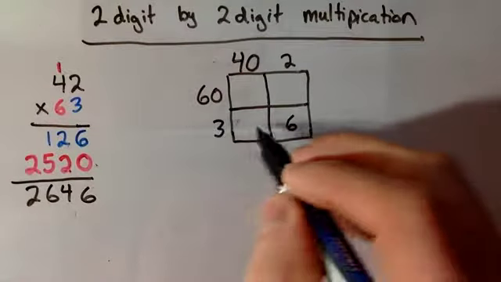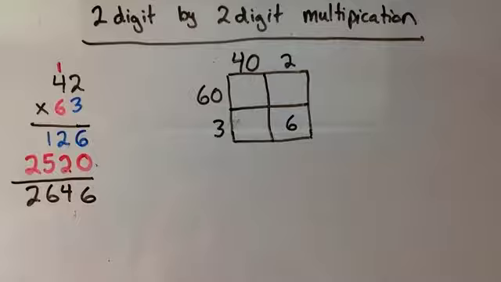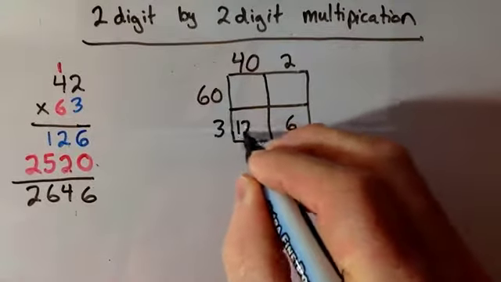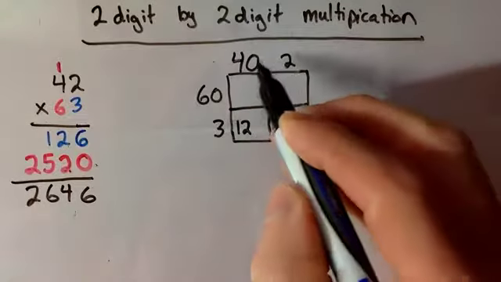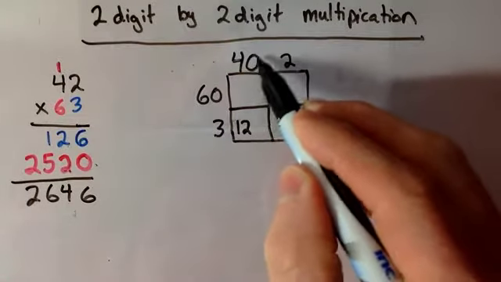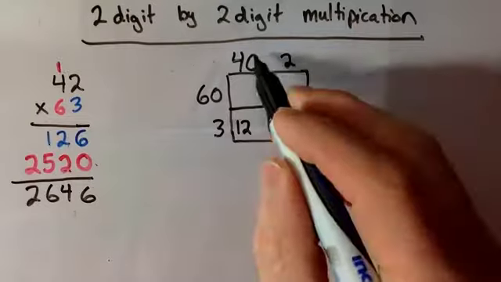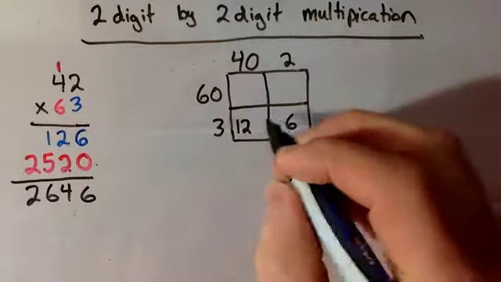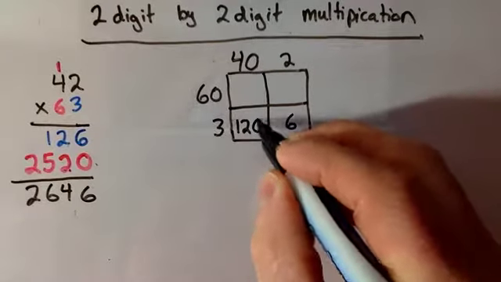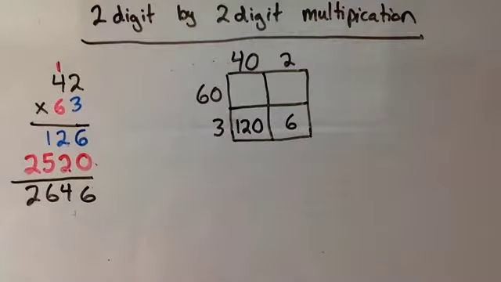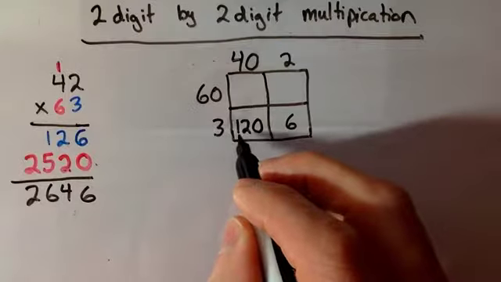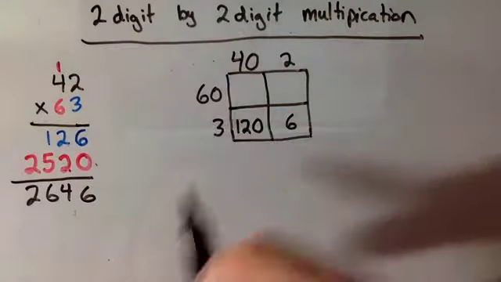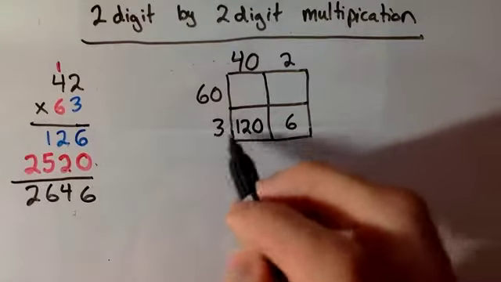Now I'll move across. If I had 3 times 40, well, 3 times 4 we know is 12. So I'm going to write that 12 in. And then because this is in the tens column, we basically just have to keep that 0 on the end. So we're basically just going to add on however many zeros are left on the end, or however many 10 placements are left on the end. So instead of that being 12, it's actually 120 because we're timesing 3 times 40. If you had 3 groups of 40, you would have 120.